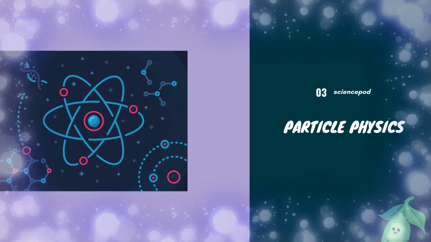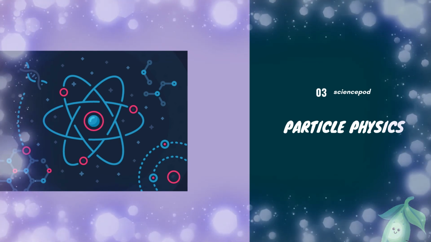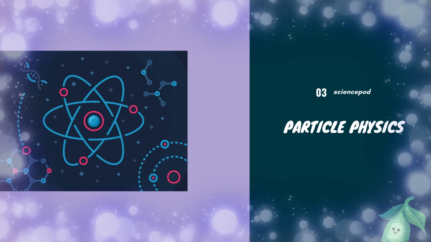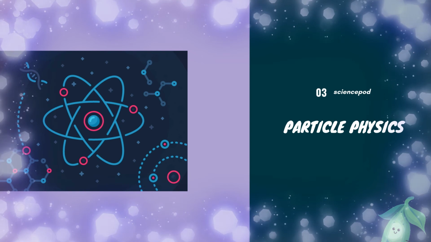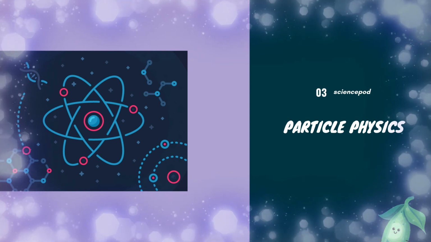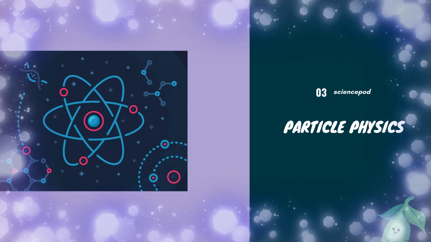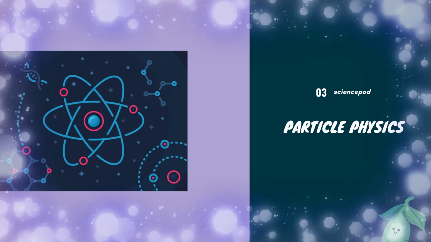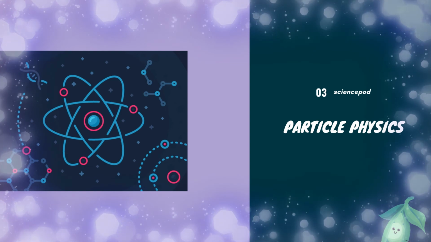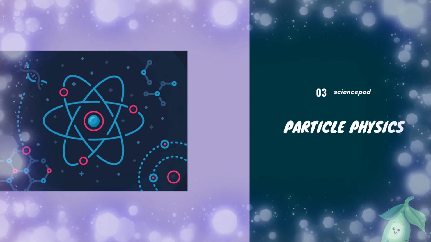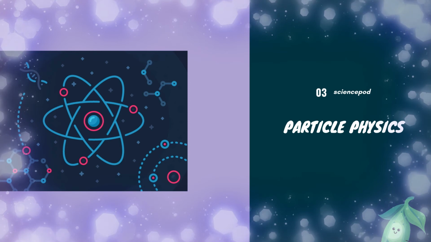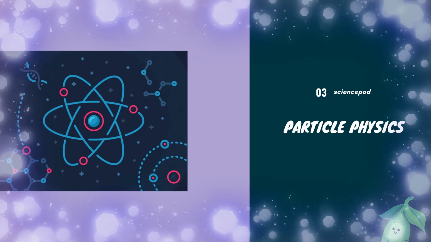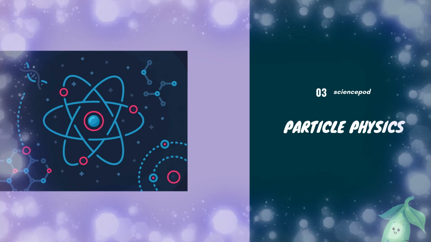Baryons are protons and neutrons, so they're the baryons that we know. And then we have mesons, which are particles you probably would not have heard of, like pions and kaons. Baryons have three quarks. For example, a proton has up, up, down, and a neutron has up, down, down. A meson, on the other hand, has a quark and an antiquark.